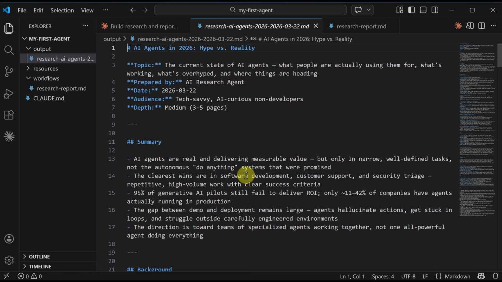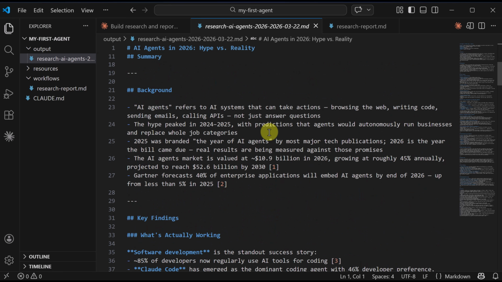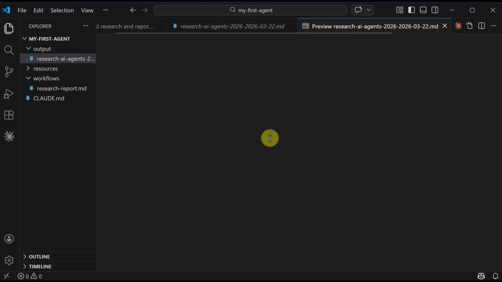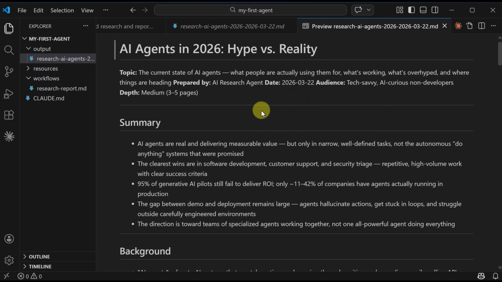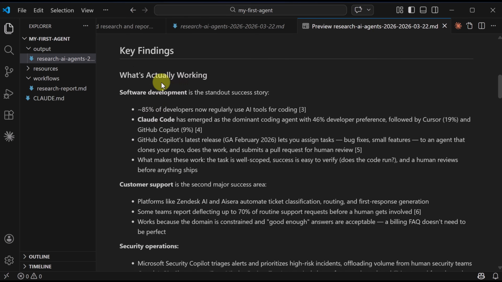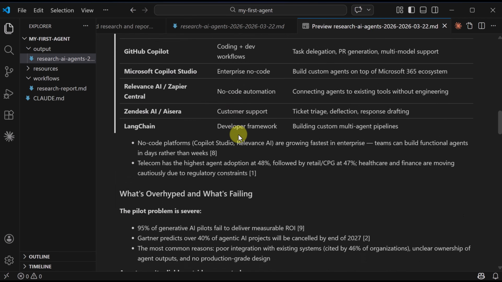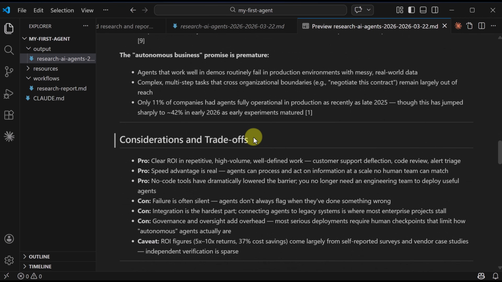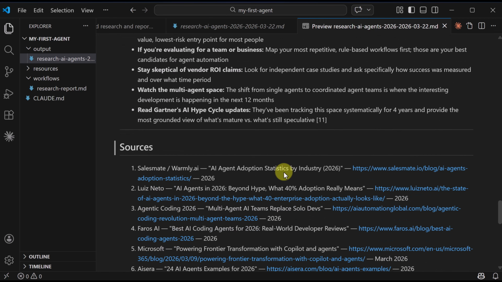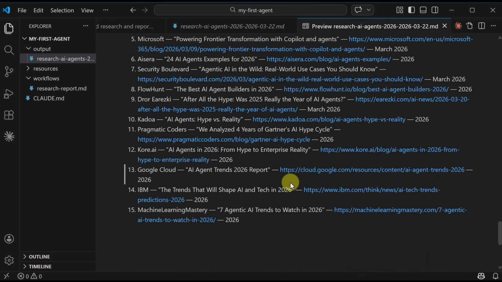So remember, when it opens up the MD file, this is in Markdown language here, so it doesn't look quite as nice as the formatted report. But if we hit Control, Shift, and V together, it's going to give the preview of it. So we have the topic and everything that we said we wanted in it, from the depth of 3 to 5 pages, the date range, the audience. We have our executive summary up top here, background, what's actually working, key findings. So we have this detailed report now going all the way through, really narrowing down specifically what I told it to search. So each time I do this, it's going to be very specific. It gives me all the sources to this.